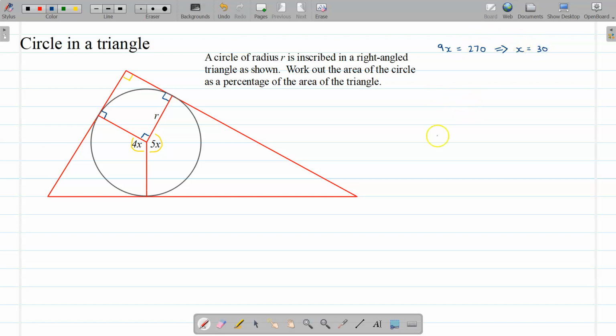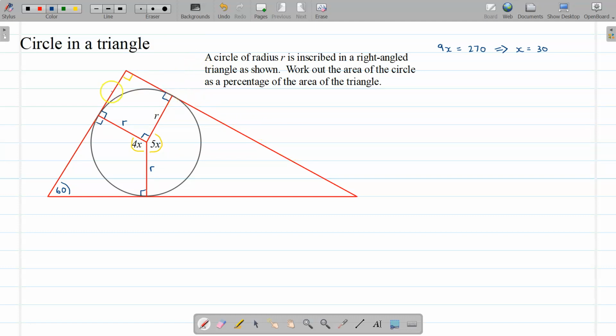And that's useful because I now have some more information on this kite that's formed here, because that's 120 degrees. And this angle down here is going to be 60 degrees, because the remaining two angles in the kite are also right angles here and here. That's going to be very useful, along with the fact that this length here is r, and this length here is r, because they're all radii of the same circle.